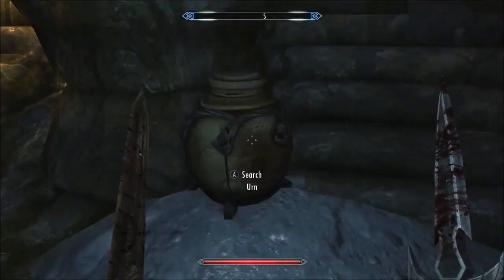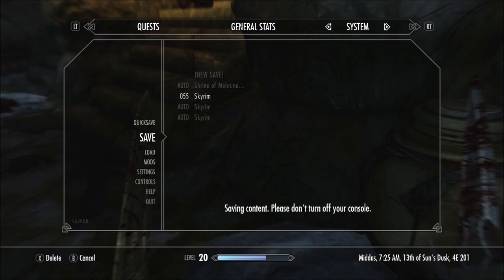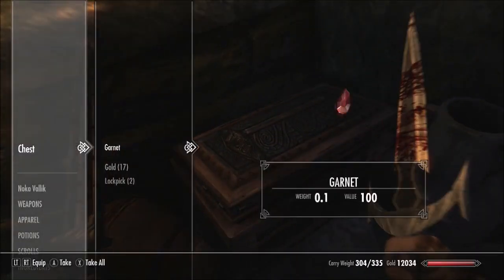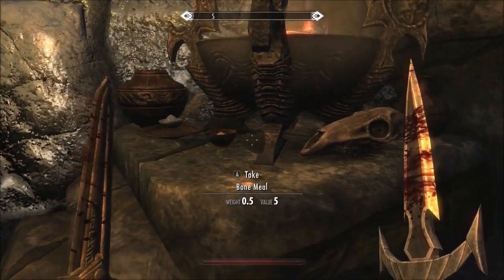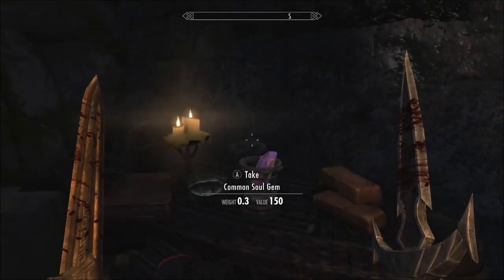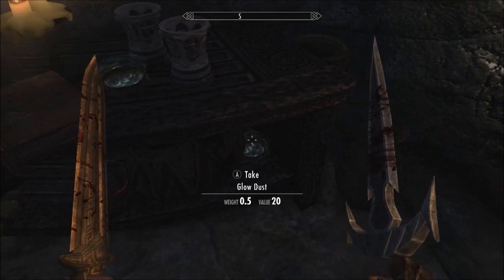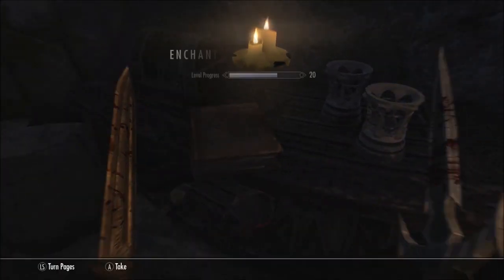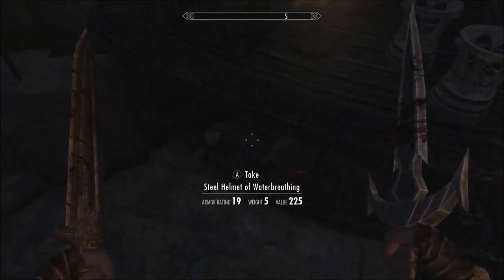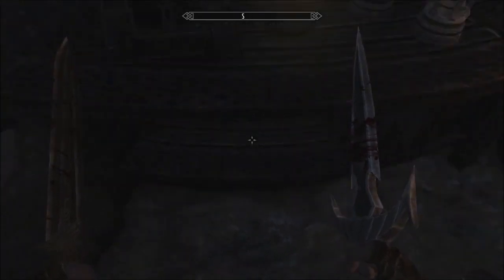Iron boots. I don't care about that. Oh, hang on. Save it. I've learned my lesson. Save it a lot. Beautiful. Bone meal, frost salts, soul gems, gold ingots. Hang on, I saw that. Where was that? Glow dust. Glow dust. Another book. Plus, it was another one. Steel helmet of water breathing. I will take that because I don't think that's an enchantment we have yet.